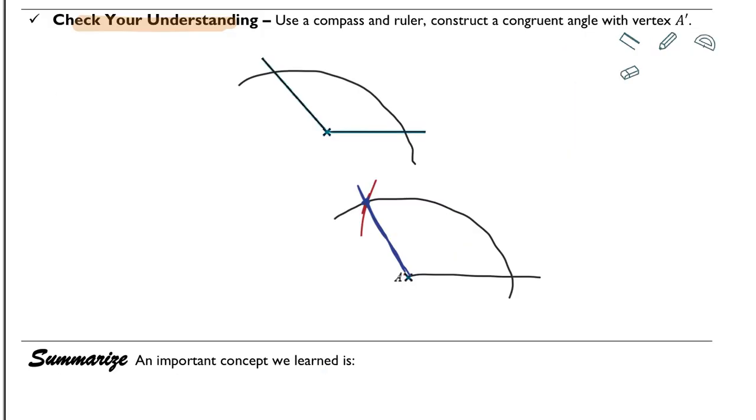So hopefully you tried it. It should somewhat look like this. Again, you're going to click here, or use your compass tool. Sorry, I don't have a compass on this, but you're going to compass it. You copy that same thing here. Then you go here and copy this length with the compass. You click here, and then you just measure that little part here, and then just connect those 2 points.